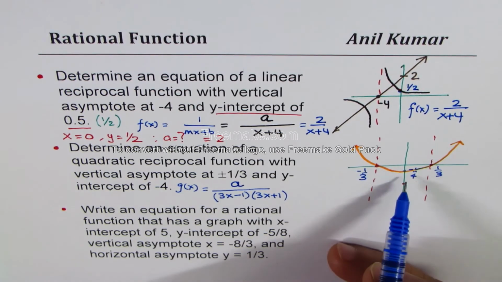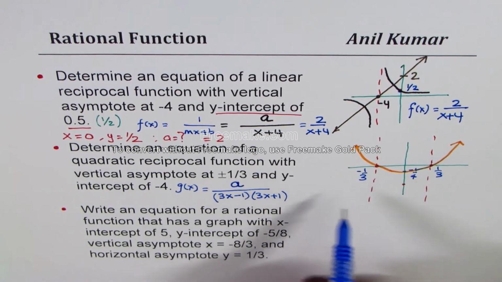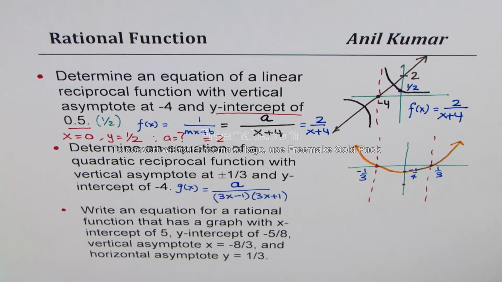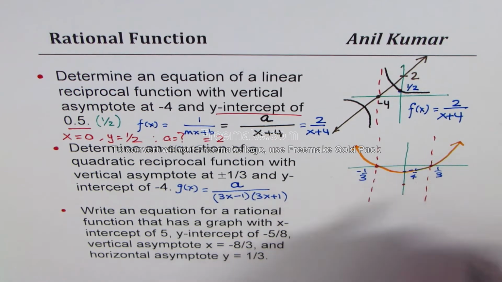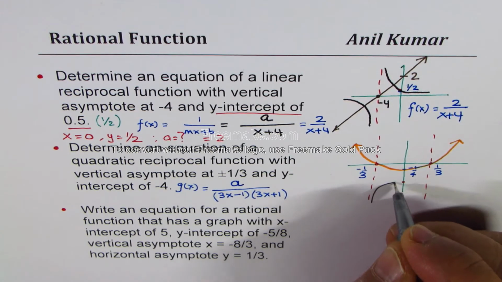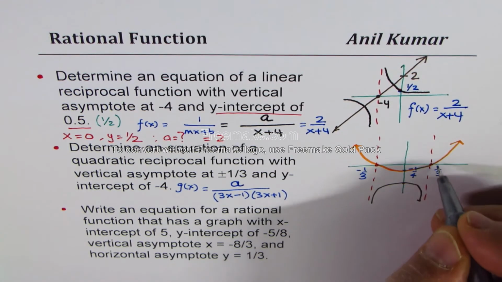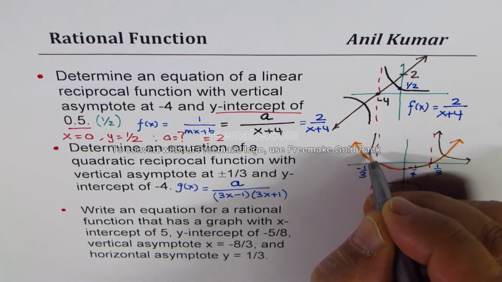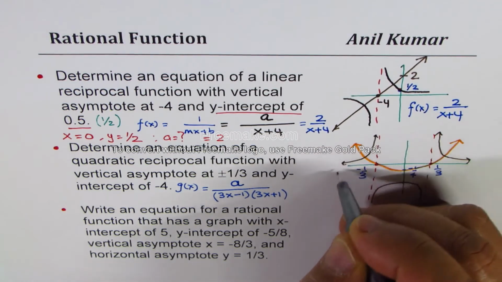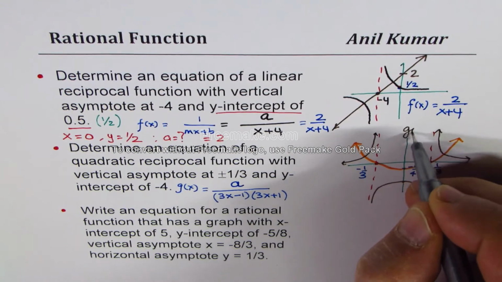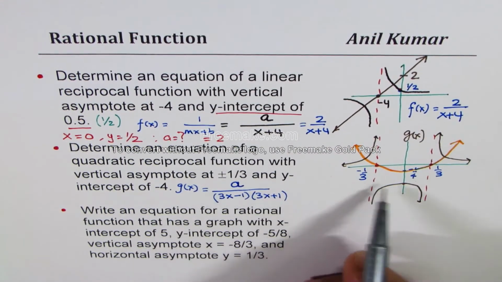Now what I need to find is that the function should have y-intercept of minus 4. So if you sketch this function, how is it going to look like? Well, the reciprocal function will look kind of like this. Reciprocal of positive part is positive. When a function is increasing, reciprocal is decreasing to 0, right? Kind of like this. So we will now write down the value of g of x. So these two are the vertical asymptotes.